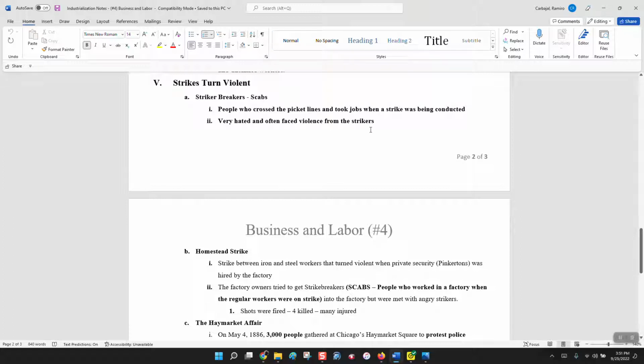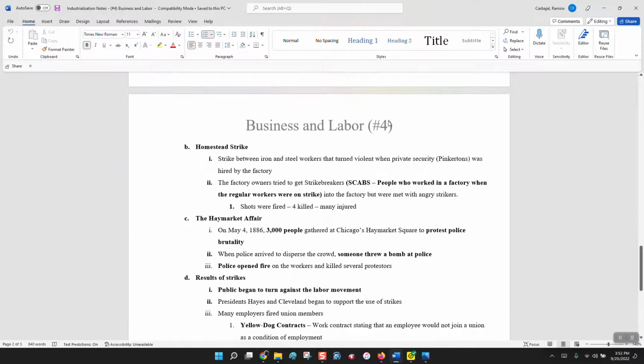And they often started riots because these strikebreakers tried to come in. They're like, we're not going to let you go in the factory so you can start working on the machines, because then you're taking our power away from us. So people hated scabs. There are going to be a lot of examples of strikes that get violent, like, for example, the Homestead strikes. This is with Carnegie and steelworkers.